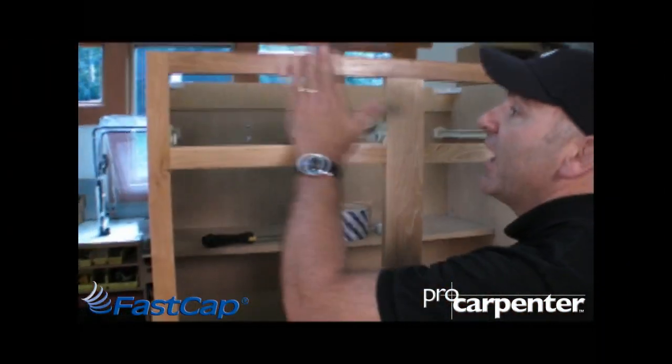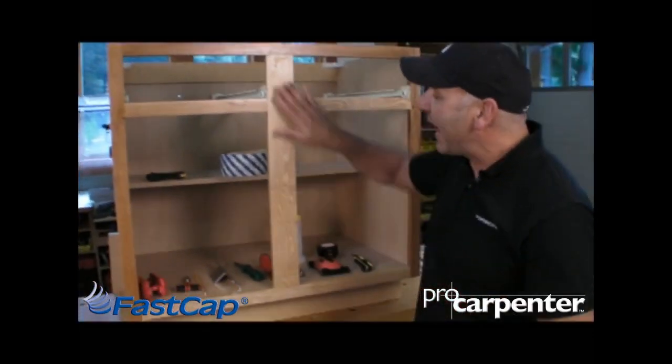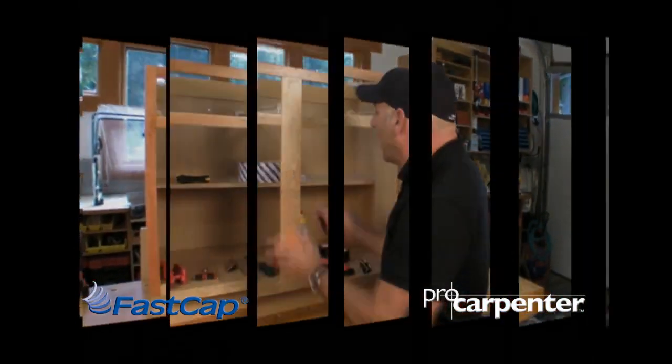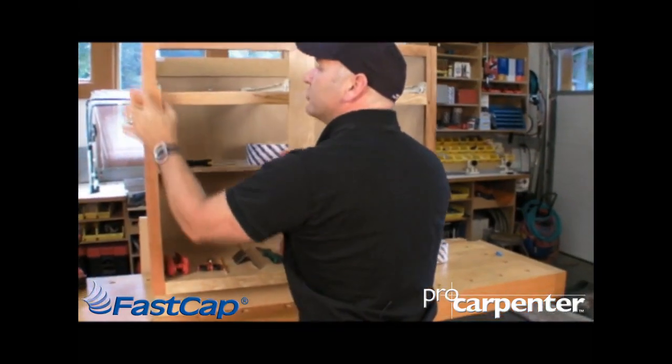The first thing you want to do to your face frame is prepare it. And we like to sand it just a little bit with some 80 grit and a flat block just to rough it up so the peel and stick Fast Edge will stick to it really well. Now, the big thing you want to do here is you do not want to roll the edges. You want to keep everything flat and true.